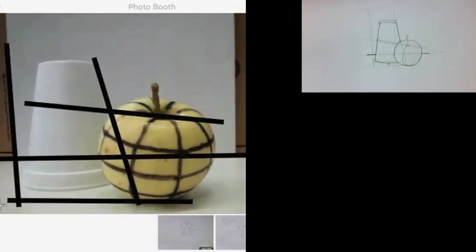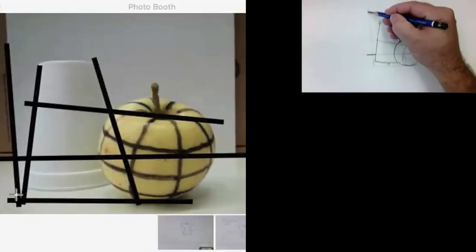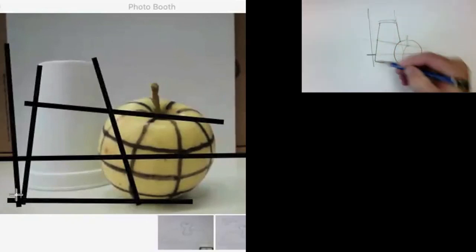Okay, so we've moved from the idea of carrying lines around a form. Now we're going to carry lines beyond the form and into all sorts of other spaces. And we can even look at other things. You know, we could take, for instance, this carry-through line right here on the edge of the cup, and notice how it hits that perfect point where these two come together. So this comes down, this comes over, and if I carry this line through, boom, it hits that point perfectly. I can be assured that my drawing is in good shape.